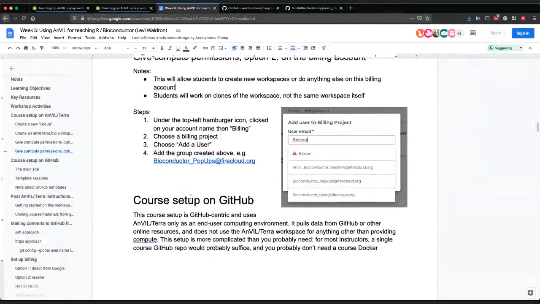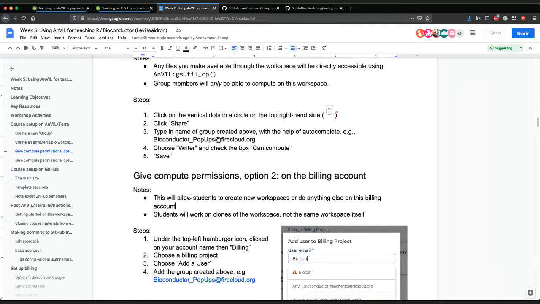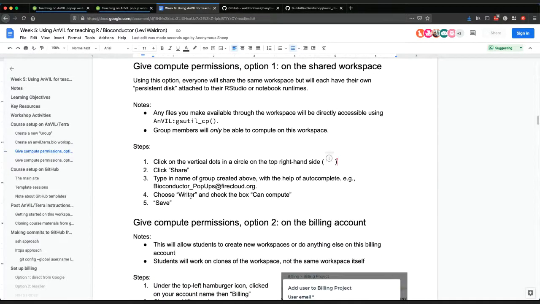Levi, can we just pause briefly there? And I wonder if maybe there's an expert from Terra on the line, but it seems like in the first case, it means that everyone can edit, like that dashboard document. Someone could accidentally or intentionally just modify it. And so I guess that sharing implies an amount of trust between people.